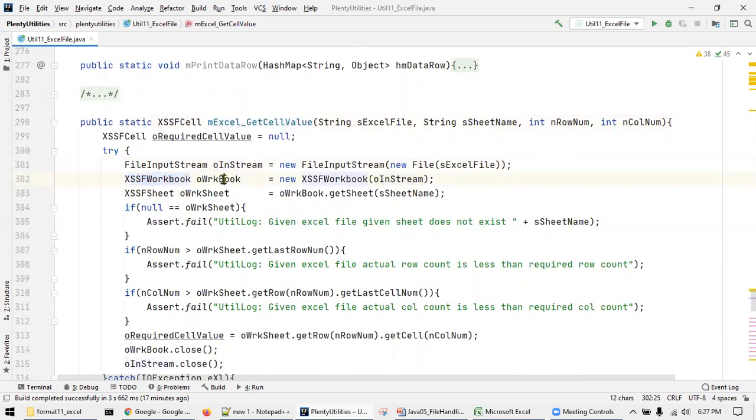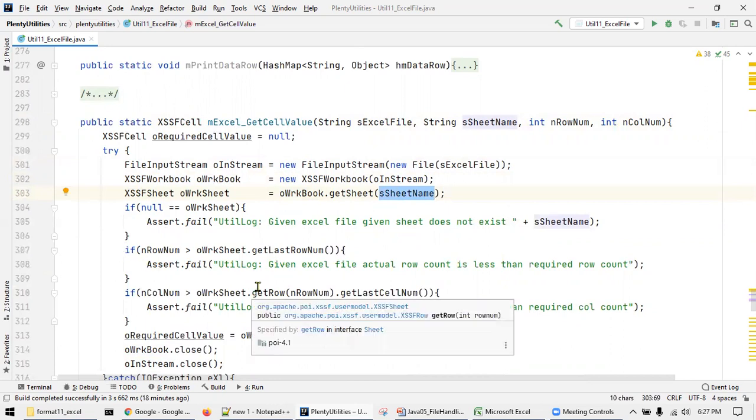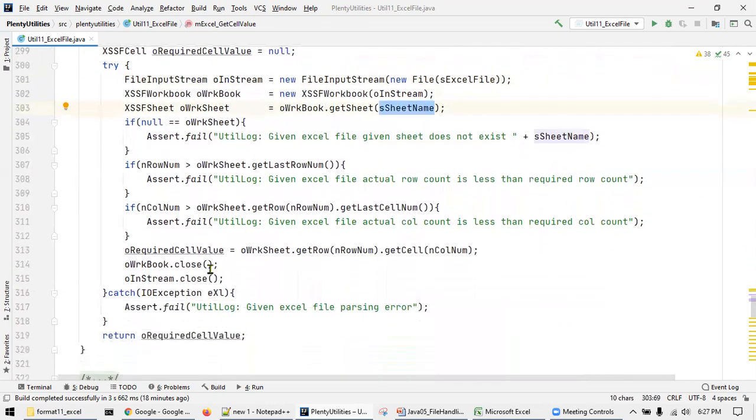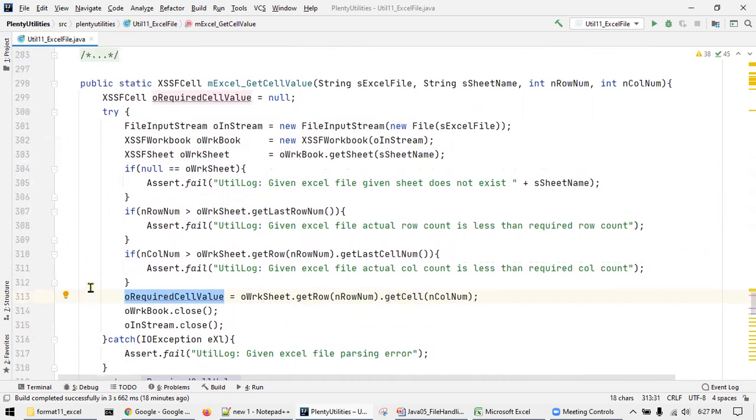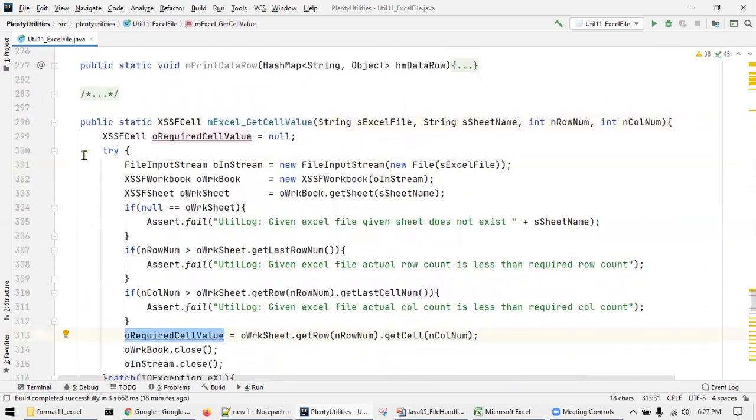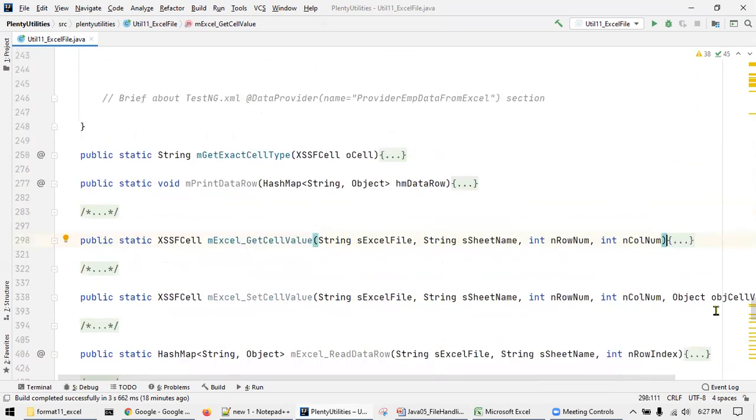Then you use get sheet for that particular sheet, and check whether the sheet is null and the row number and column number are within range. Then one simple line of code, worksheet.getRow.getCell, will give you the cell value as an XSSFCell object type. And that is what we will be parsing here.